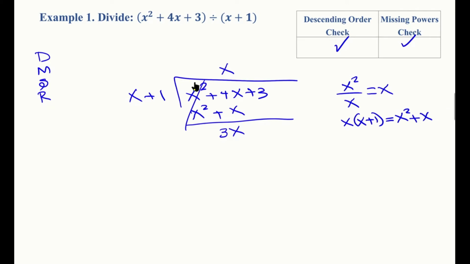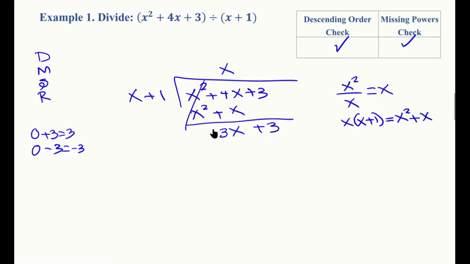3x. I guess I should say 0 plus, not plus or minus. That's what we meant. All right, so we get 3x because 0 plus 3 is 3, but 0 minus 3 is not just 3. It's negative 3. So what I meant was, whatever this part is, it doesn't change. If it's positive 3, it remains positive 3. If it's negative 3, it remains negative 3. So I don't want you to get confused with that. All right, so 4x minus x is 3x. We bring down the 3.